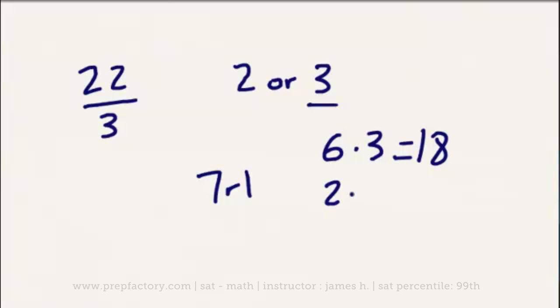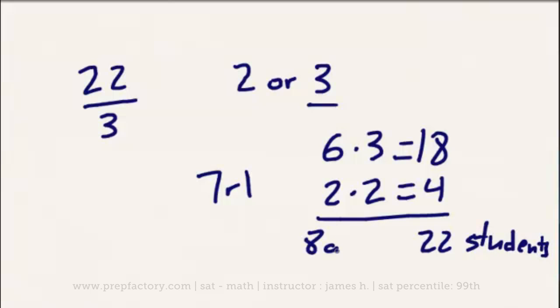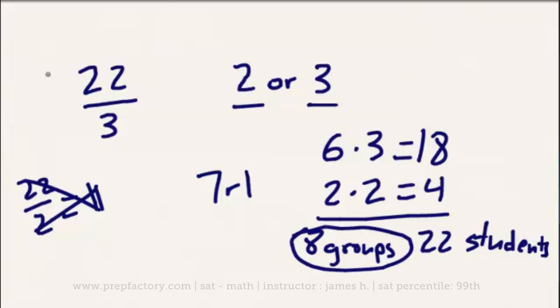So we need then two groups of two to fully encompass all of those students. So that means we've covered all 22 students. And in doing so, we have filled up eight total groups. That would be the minimum number. Of course, if we were asked for the maximum number, we would just divide by the smallest number of possible people in the group, and it would just be 22 divided by 2. The maximum number of groups in this case would then be 11. But again, not what we're being asked for. Our final answer is eight groups.